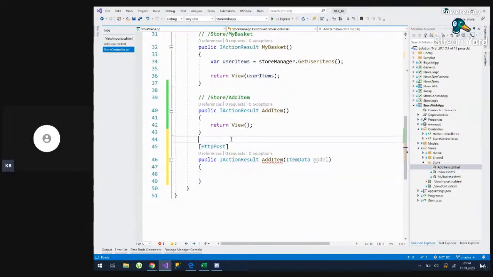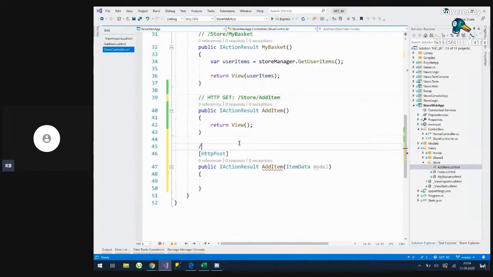So now we have two methods, add item as HTTP get. So this one is get, and this one is HTTP post. And the second one has some parameters, and this is the data that this method will receive.